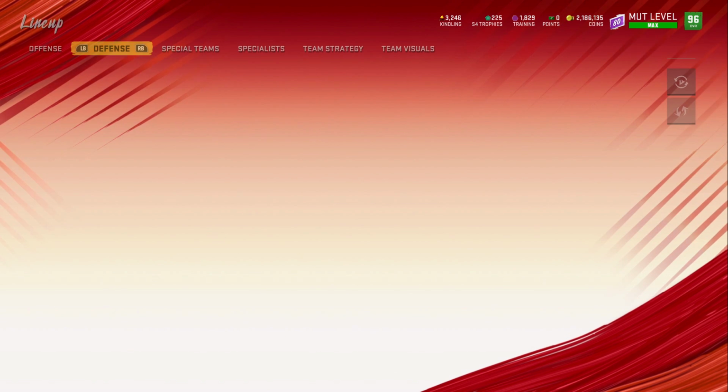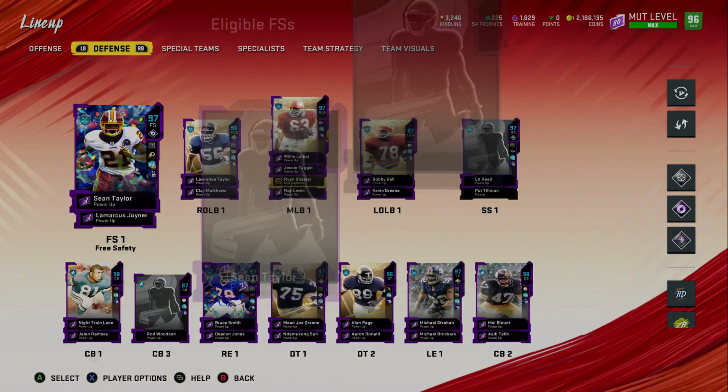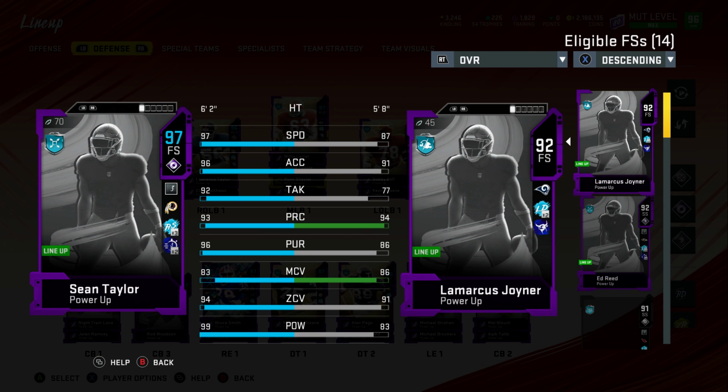and give him the same speed. He would lose 2 accel. He would go down to 93 accel. So he would hit his top speed maybe a full second later or something like that.